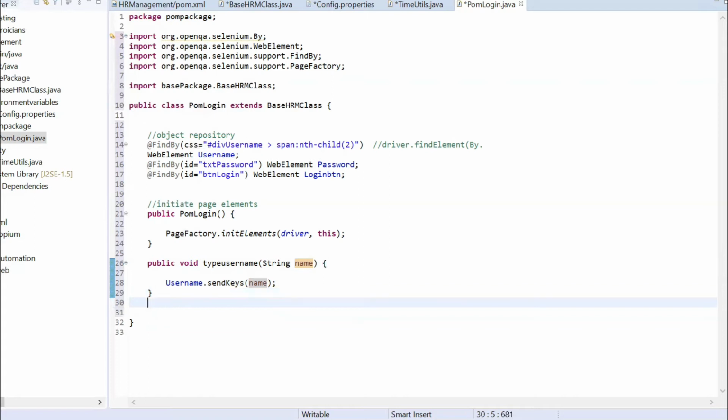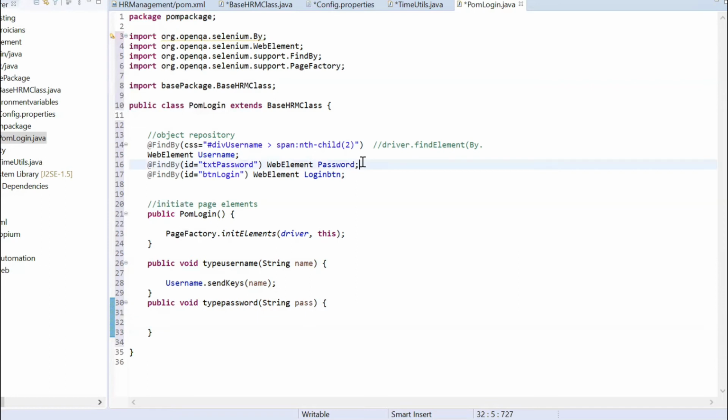Now, the second method is to type password. So I can write public void typePassword. Again, my password is also a string, so I will write a String parameter and just pass any name here. Let's see the body of this method.